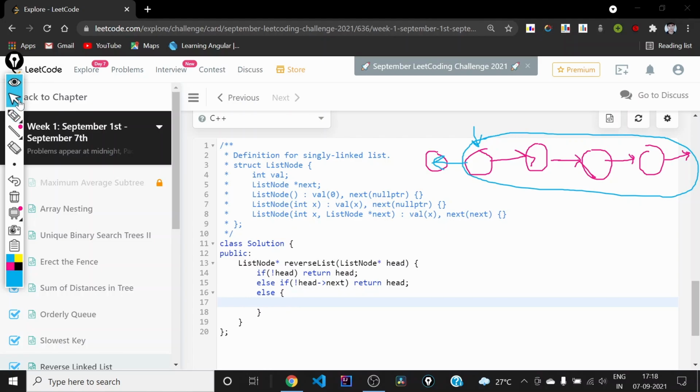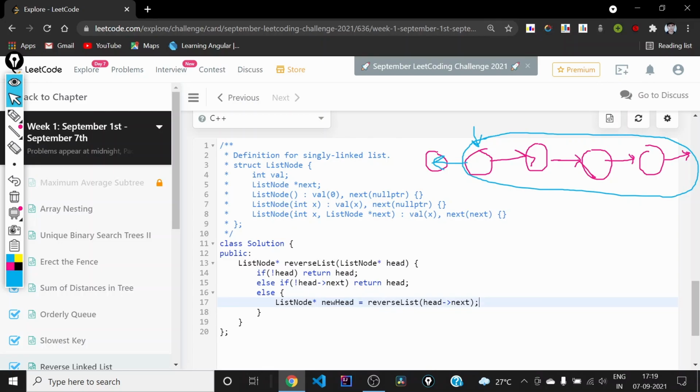So this is the approach of doing this problem. So first of all, we will reverse the linked list except the first node. So we need to pass head pointer next to reverse this part. So after this function, this whole part will get reversed. Now we need to save the head that was given by this function, because this is the new head of the whole reversed linked list.